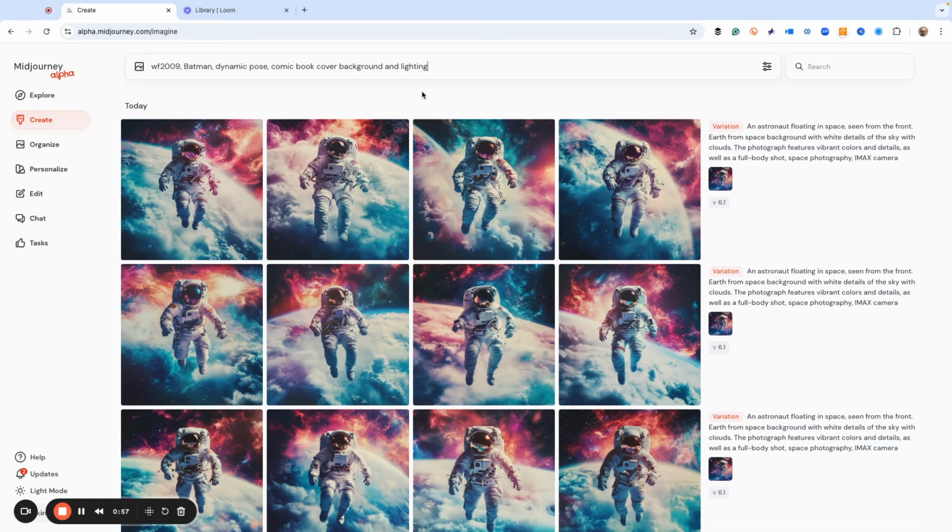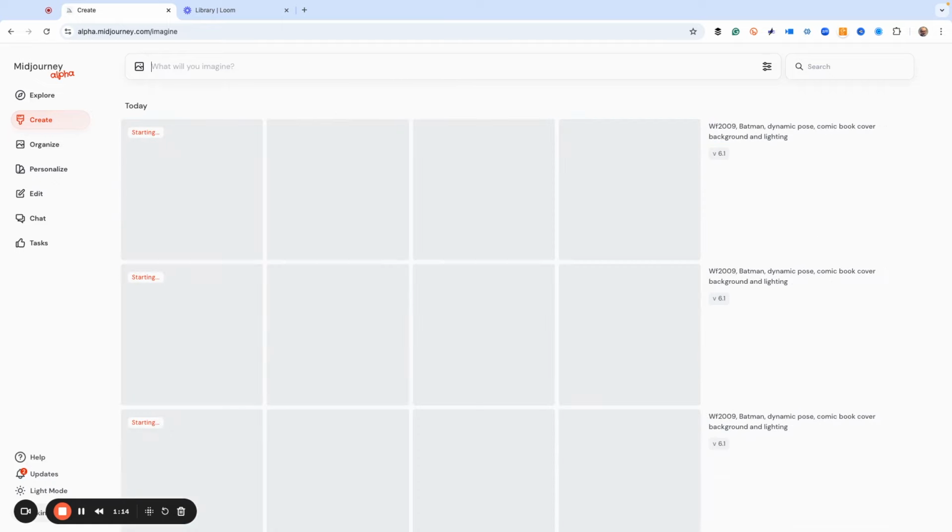So I'm going to also do --R4, right? So this is repeat 4. So I'm going to get 16 images right off the jump. And one of these is bound to look really cool. And we're going to start playing with that, right? So let's go ahead and hit go. So we're going to make 16 Batman images.